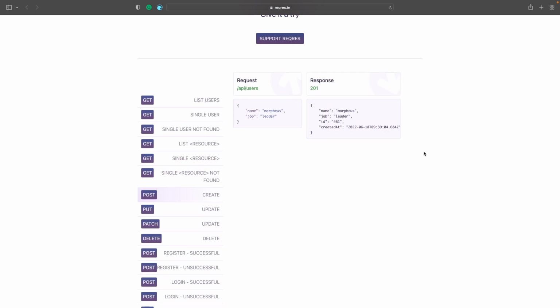So if you go to the request API that we'll be using within this course, you'll notice that the request body that you send, if you want to create a user, is in JSON, and the response is also in JSON. So you can see in this example that in terms of receiving and sending data, it's all handled using JSON.